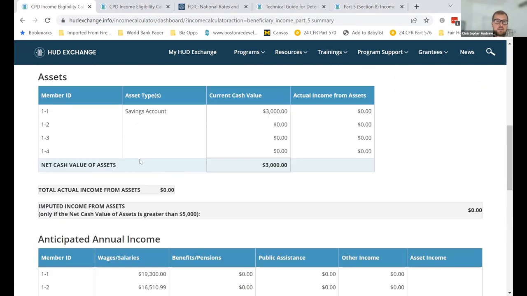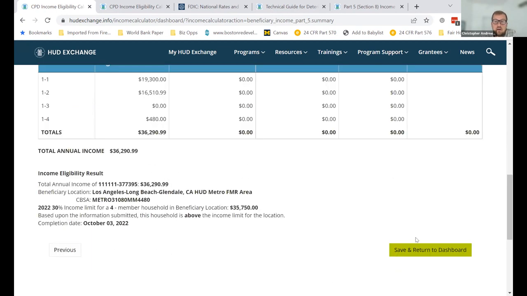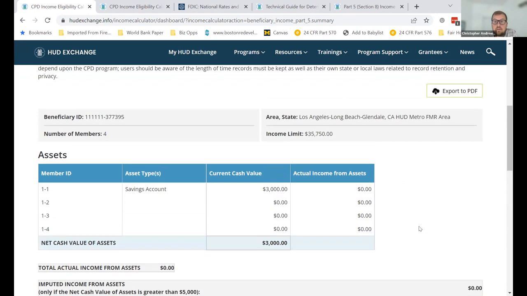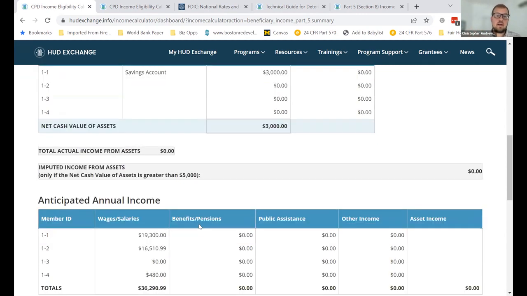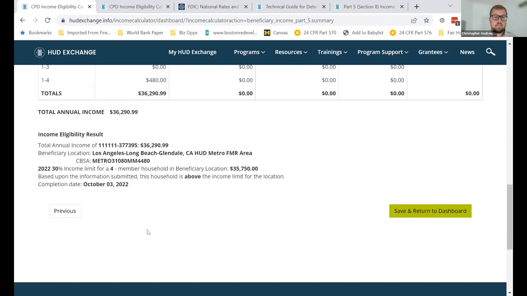You would save this. I would recommend printing this page, or you can export it to a PDF, and it would show all of the calculations that you've done. And you can then save that in the file.